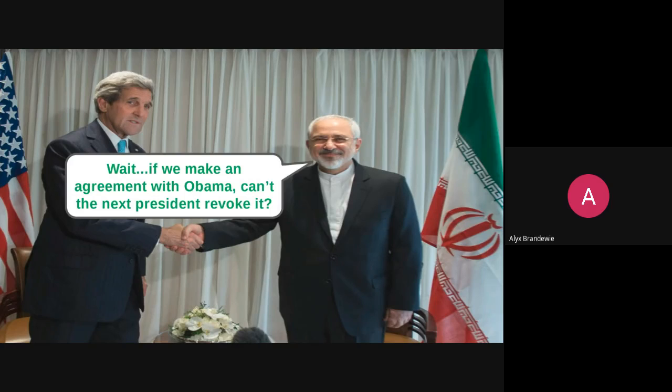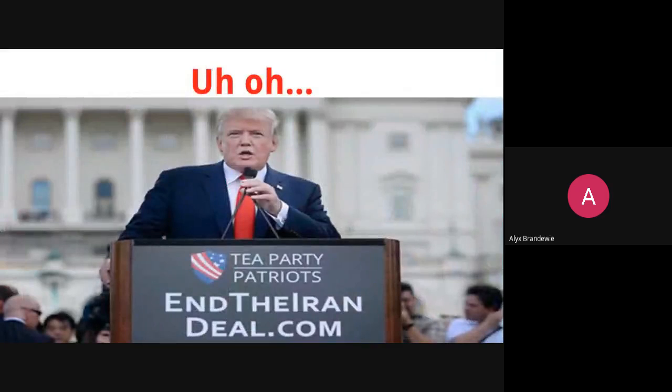So President Obama, with the assistance of Secretary of State John Kerry, signs this Iran deal, and as you are well aware, President Trump decided to remove the United States and end the Iran deal. But that is one of the chief differences between a treaty and an executive agreement, is that one is able to be revoked. A treaty, however, is not able to be revoked by the president. It would have to be, again, voted on or considered by the legislative branch.